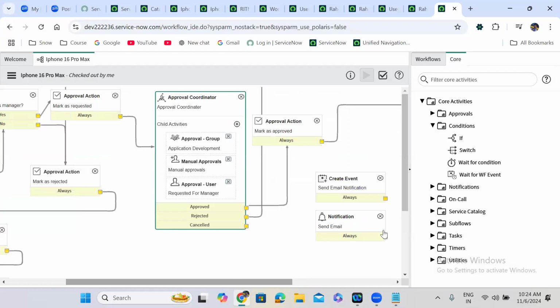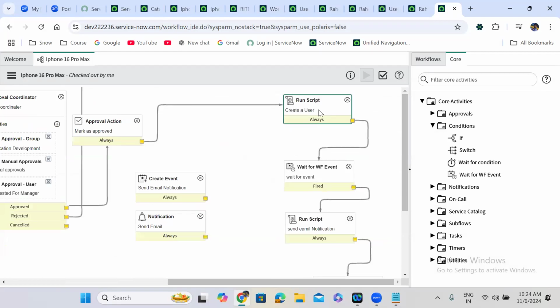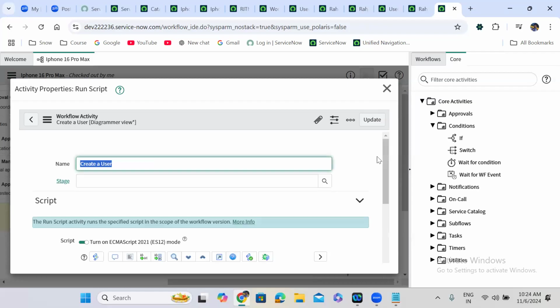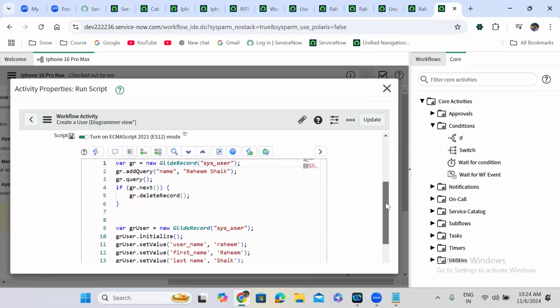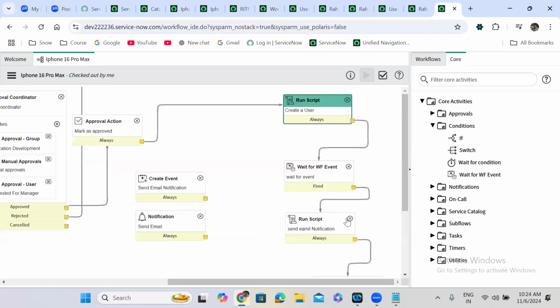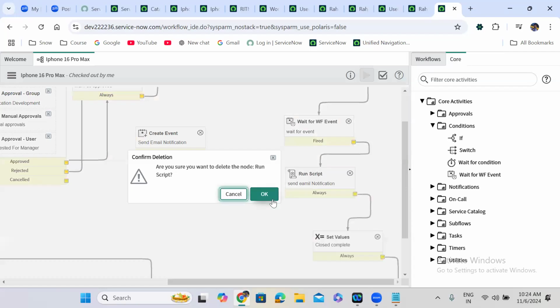So here in the run script, if you see what we have done, we have kept Rahim, Rahim Sheikh, Rahim@gmail.com, true, requested item. These values we have kept here, right? Now I am going to remove this one.